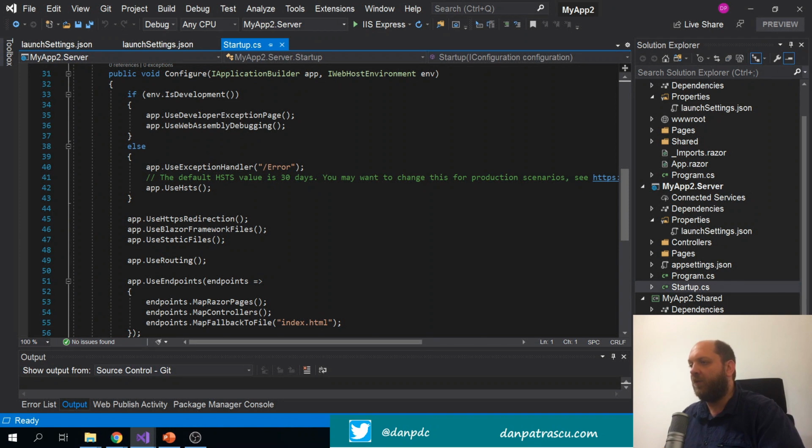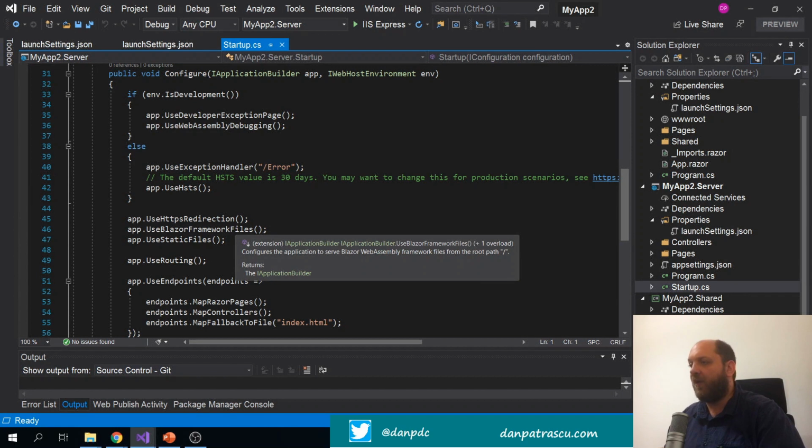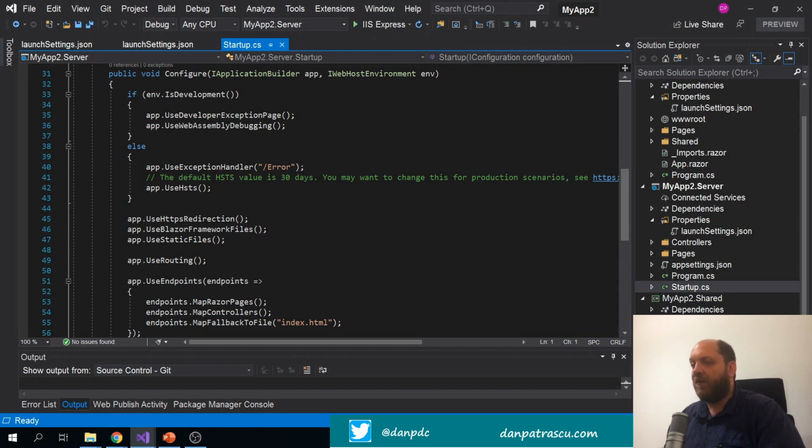And here once again in the server application, the way that we can see that this is actually an ASP.NET Core application that also serves a Blazor WebAssembly application when it is requested, is this middleware, UseBlazorFrameworkFiles. Anything other than this is exactly a regular ASP.NET Core application, and from the Blazor perspective, it's a regular Blazor WebAssembly application.